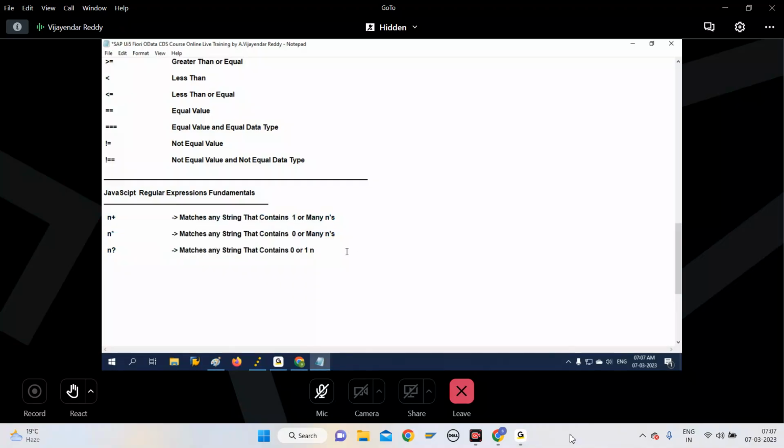Okay, not only that, in regular expressions, if I use slash d lowercase, then it finds a digit. If I use slash D uppercase, then it finds a non-digit character.